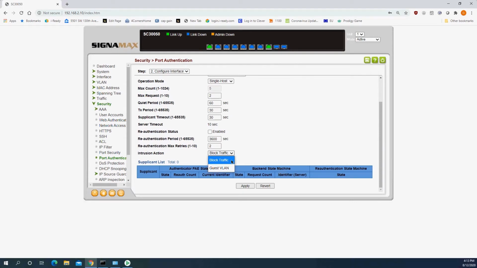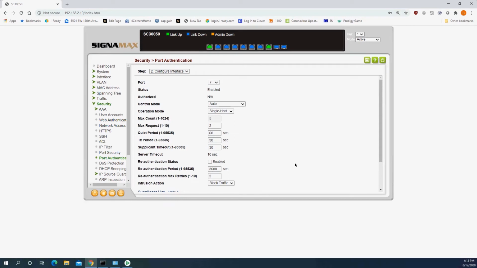So a typical deployment in an enterprise environment might be that authentication is required, and authentication might determine the user's VLAN. We're not going to do that in this video, but maybe in a future video I will show you dynamic VLANs and how each user, per authentication, can be placed on a different corporate VLAN. Then non-authenticated users might be placed on a guest VLAN. But in this case, we will block them, and I am going to apply.